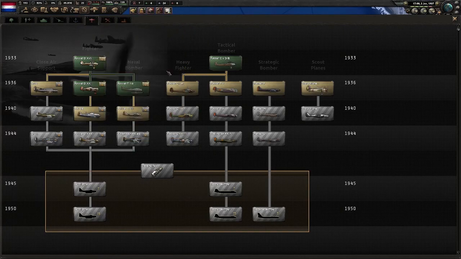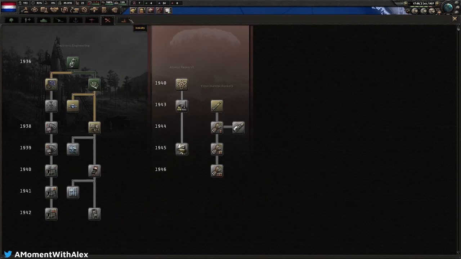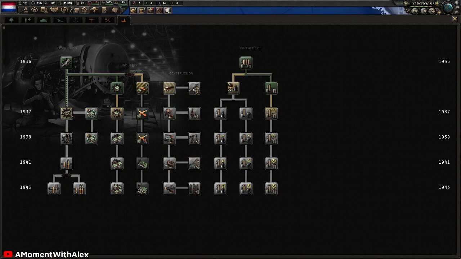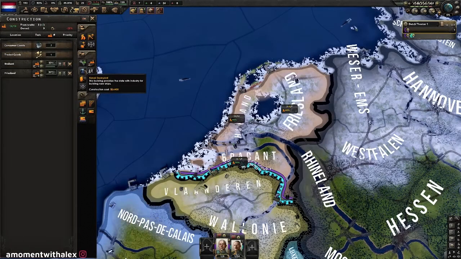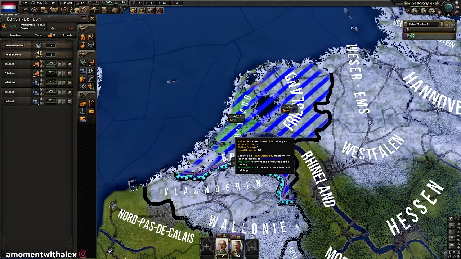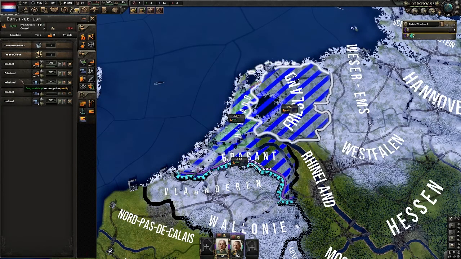Alright, we got our Fokker 11s or 21s. We can start looking at other things. It's 1937, so we're not going to worry too much about that. We can go ahead and start getting this. We want to up these as soon as possible. I'm going to go ahead and start getting more of these guys. I really think these are important, especially for our submarine fleet we're going to be churning out.